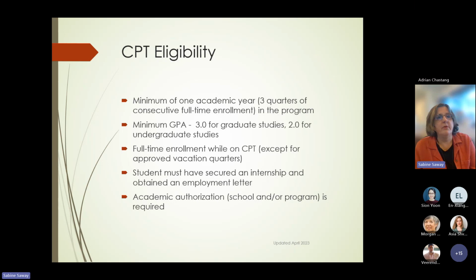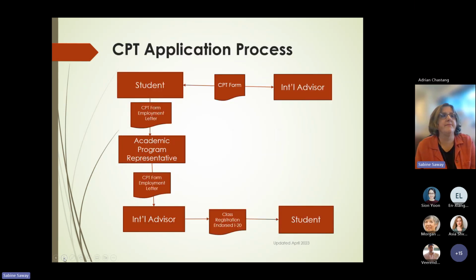F1 students need to be full-time enrolled while on CPT, except for approved vacation quarters. Students must have secured employment for their internship and must have an employment offer letter. And the academic authorization by the school or program is required to get authorized. And here is just a graphic representation.